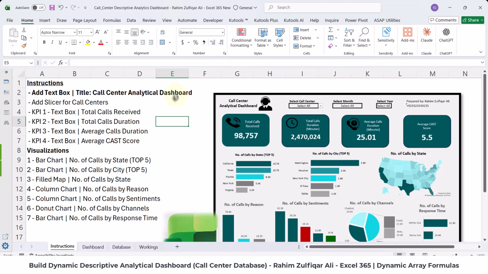Now according to your business use case, once you learn all these technical things and very interesting tips and tricks from this video, you can replicate this on your own real-time database and you can give relevant suitable titles and icons.